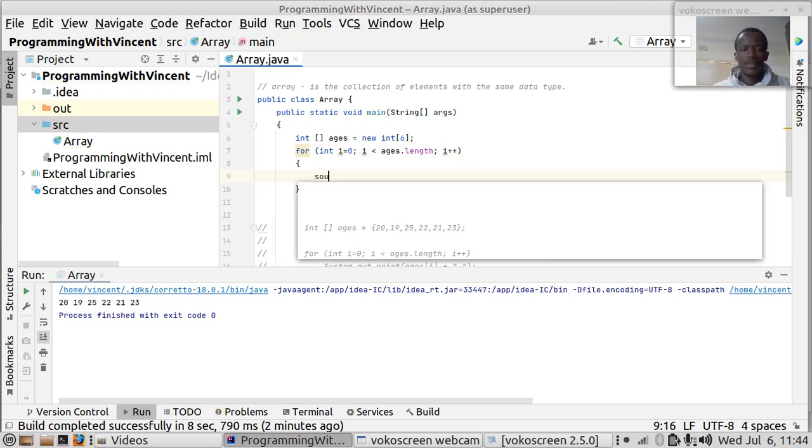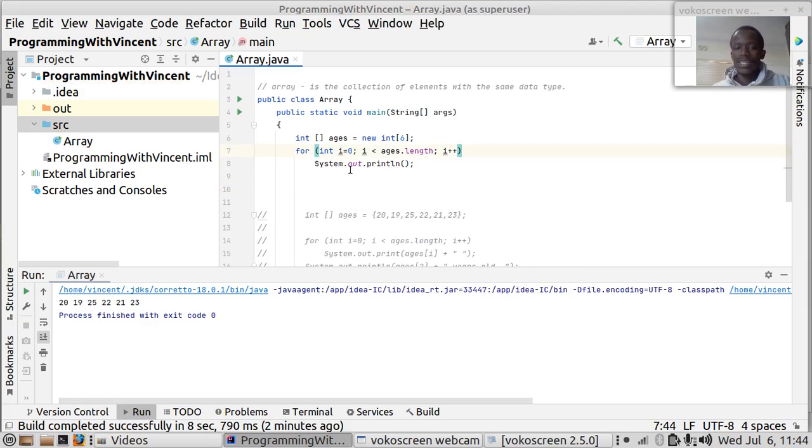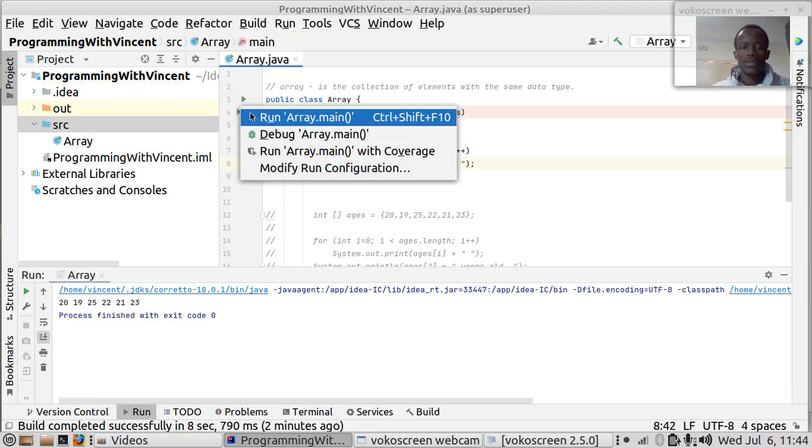If you put these curly braces, guys, it means you can put more than one line of code, but if you don't put them, you can have only one line of code indented into this for loop. So let's remove this line, and then let's have ages i plus some spaces, and then let's run this code and see what's in here.